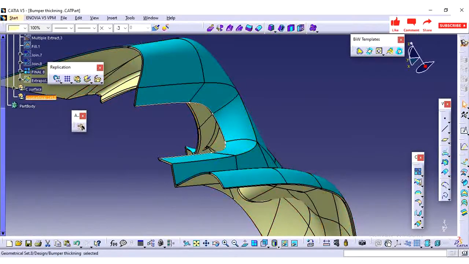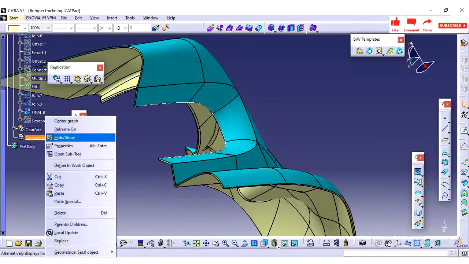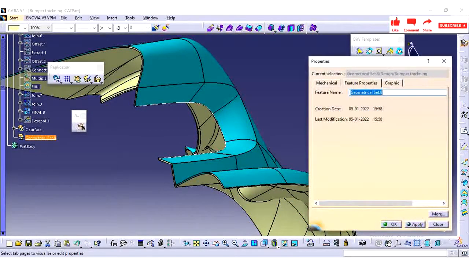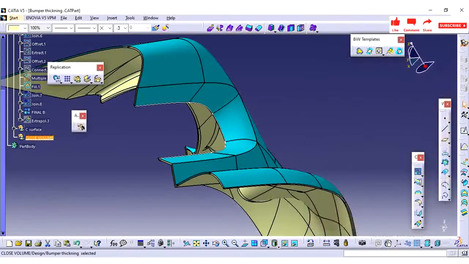I am creating one more geometrical set for the close volume. Close volume is nothing but trimming the bumper A surface, B surface and C surface. For the A surface and C surface you can do two options. One is you can trim it or you can do the join.